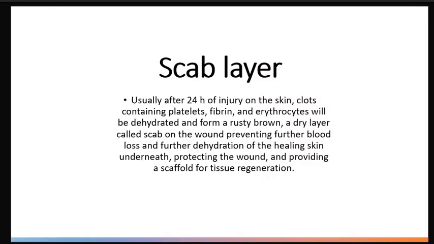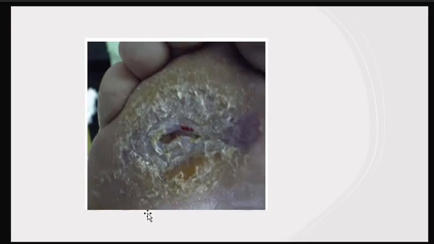Okay, the next devitalized wound tissue is the scab layer. The scab layer is usually formed in the first phase of wound healing, like when there is a mild injury and blood leaks out over the skin, and we usually cover the wound with a bandage or anything. If we remove the bandage, this yellow is pseudo eschar. It means that patients apply some topical antibiotic or some moisture, and this moisture and topical antibiotic are mixed up with the bleeding, and overall form a scab layer over the wound.